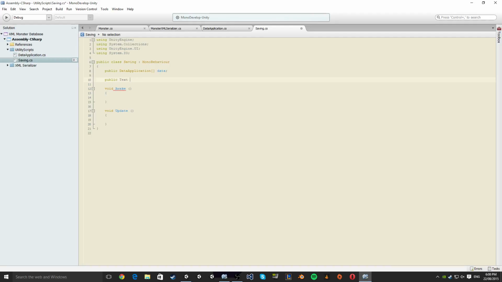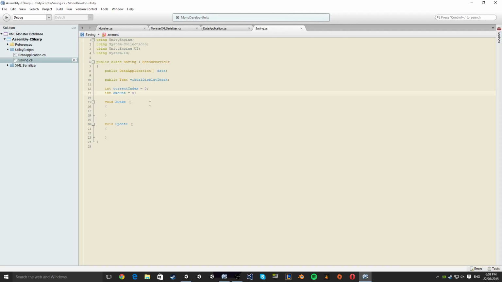Index, visualDisplayIndex. It's a bit long, but who cares, we're only using it once. Integer currentIndex equals 0, integer amount equals 0. So how many entries do we have, and our current index.